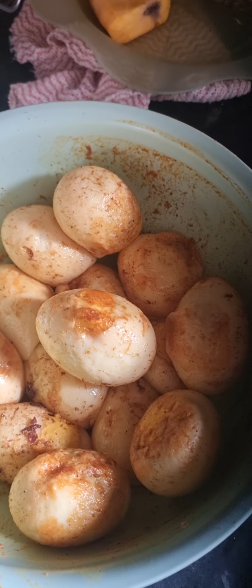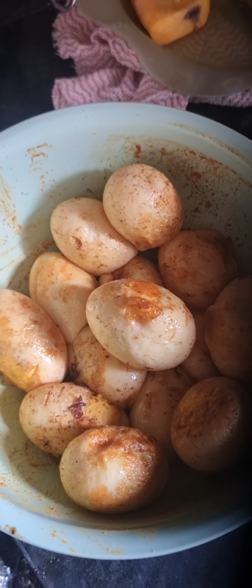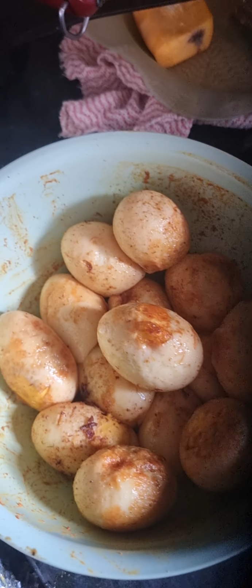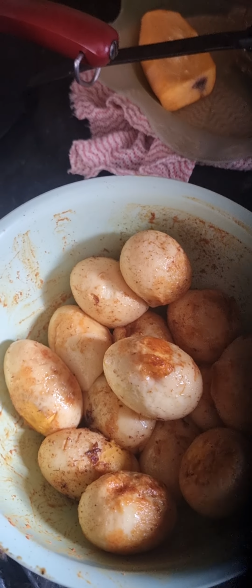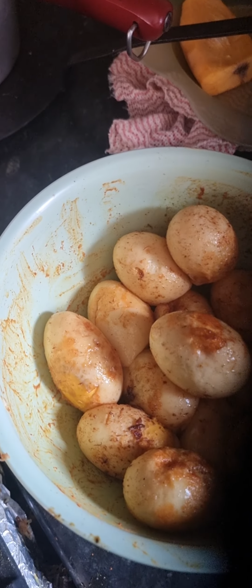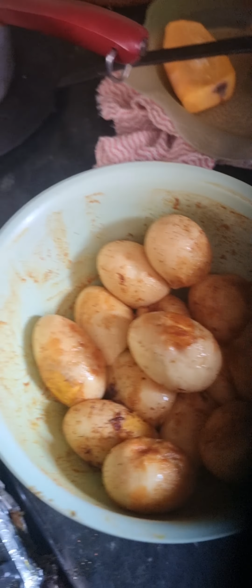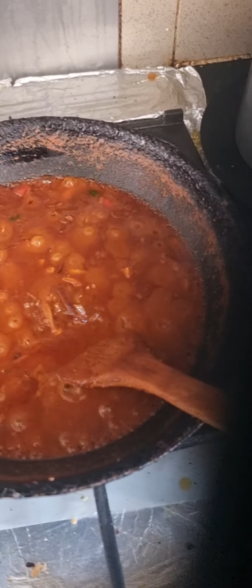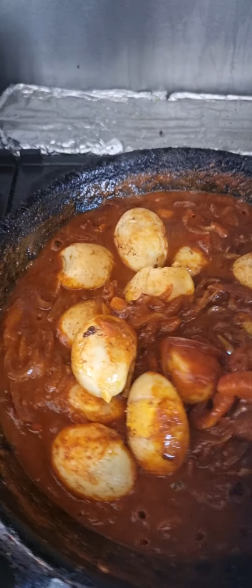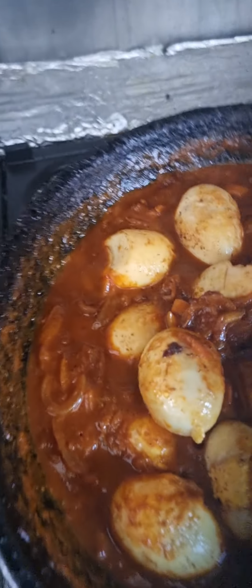So these are my original chicken eggs from my garden, fresh eggs, they're not from the shops. So I'm going to make it. Fried them already with a bit of yellow powder and some mix powder to add a bit of flavour to ease it up. So just hang on a sec. As you see, I've put some eggs in now. I'm going to stir it up very nicely.